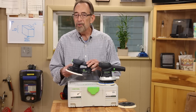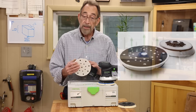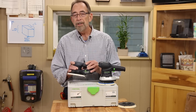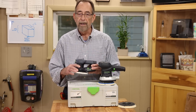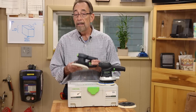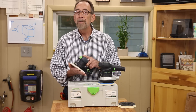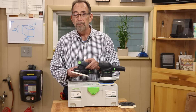Of course, the new sanders, just like the older ones, utilize Festool's Jetstream technology for the ultimate in dust collection. The brushless DC motor and the electronics package created by Festool in this new sander allowed their engineers to add electronic active vibration stop. This new feature makes the sander even more comfortable to work with for extended periods of time.